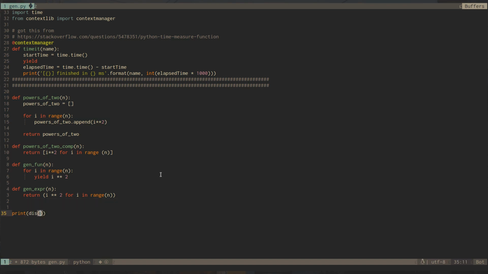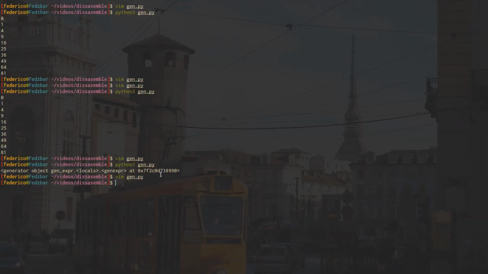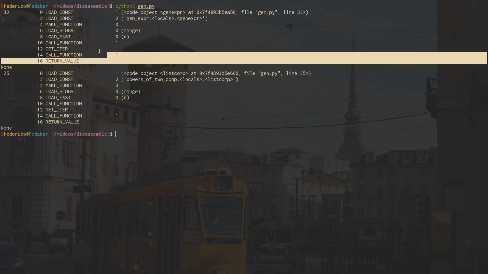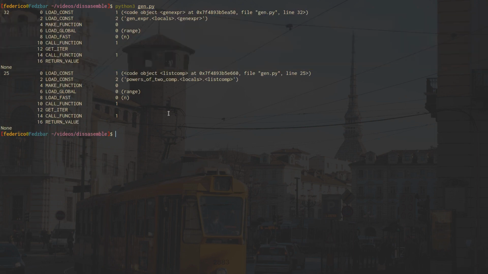So if we disassemble this generator expression, and then we also disassemble this powers of 2 comp, let's see how they are internally different. And as you can see, they're exactly the same. They are both very, very similar.